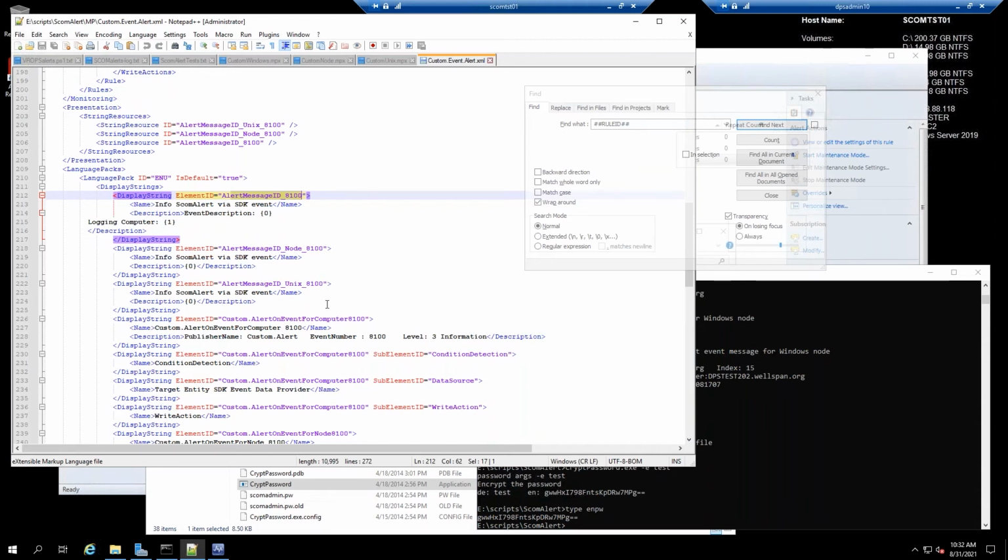And that one will work as is. So if you take the crypt password, the SCOM alerts executable, and this custom events XML, you import that into your existing SCOM environment, you can start using this today if you like, and it will all work as is. Of course, that being said, somebody will test it and find a way to make it not work. That always happens, right? The whole "it works on my system" thing. I can verify we Cookdown tested it to make sure it works as well. So it does work in another environment, which is great.